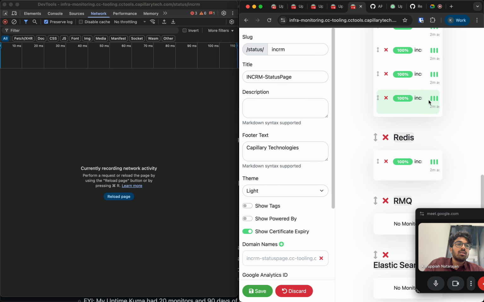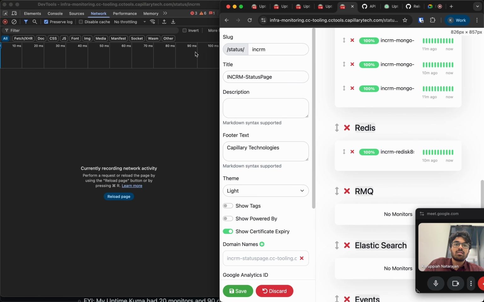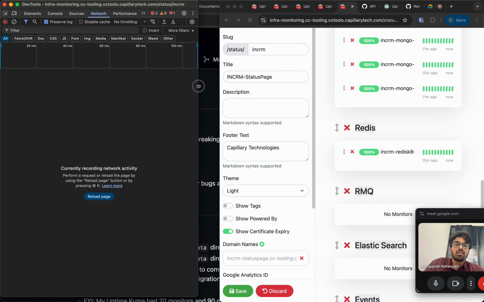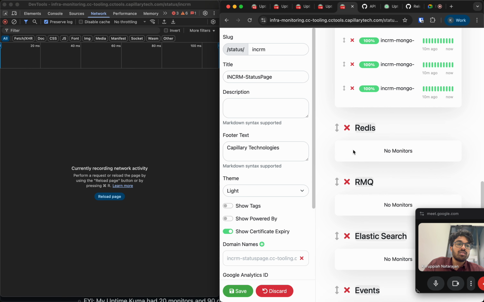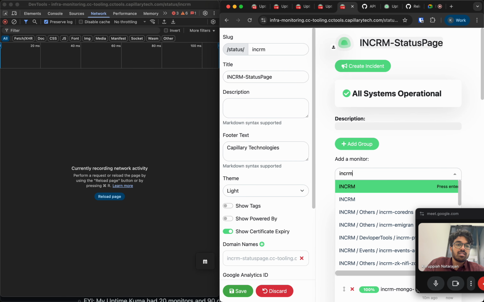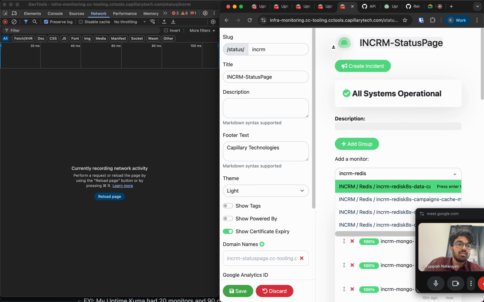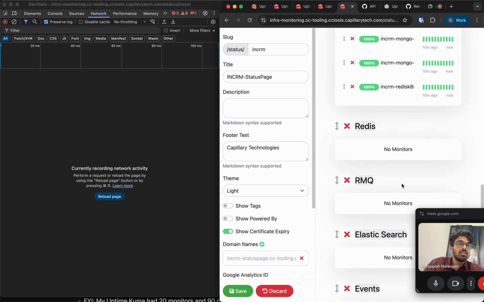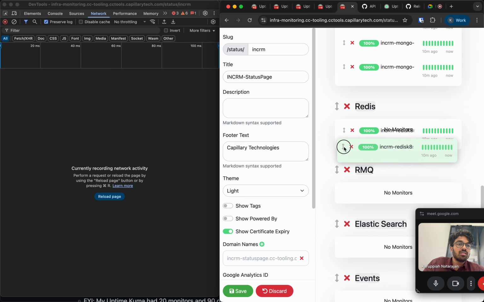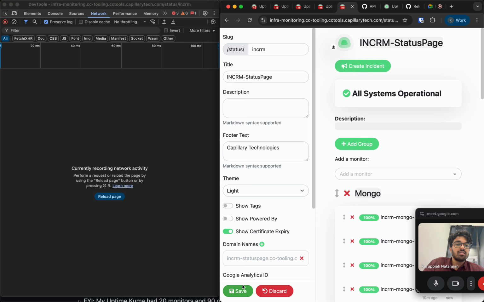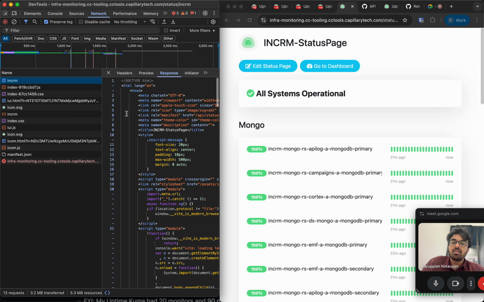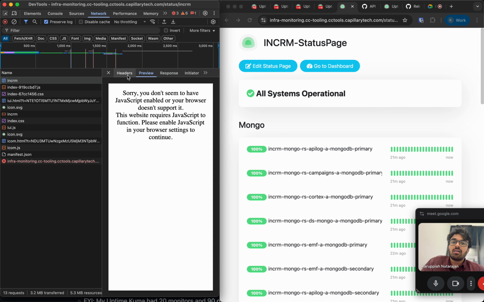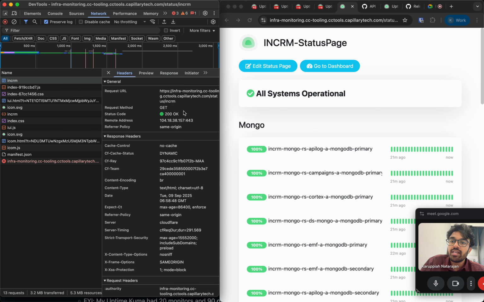Now what I'm going to do is just say, just remove this for example, and again put incrm hyphen redis. Let's say let's put this in, move this from here to here, and then say save. So it actually calls this. So it calls get again.